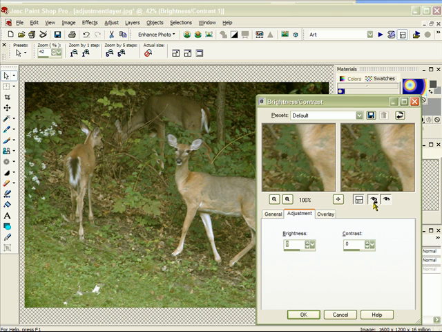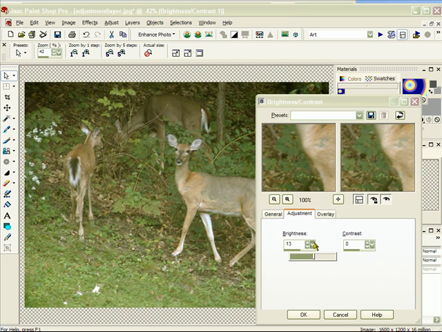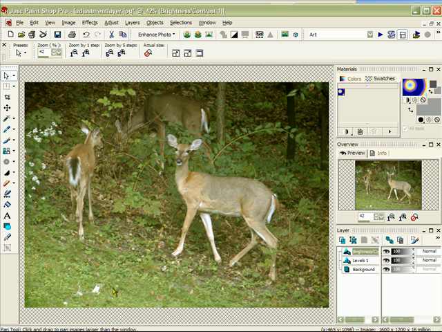Once again, I've got my auto proof button down. So I'm going to take my brightness, I'm going to crank it up a bit. Ooh, that's pretty bright. Let's not do it that much. Maybe there. Now I'm going to do the contrast the same way. Just, yeah, that looks better to me. But, you know, I think it still looks a little too golden. I want to work on that color cast a little bit more.